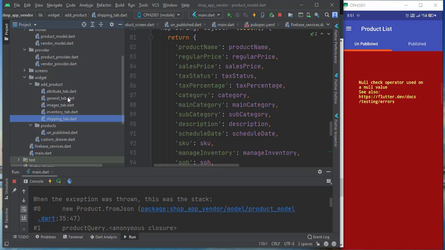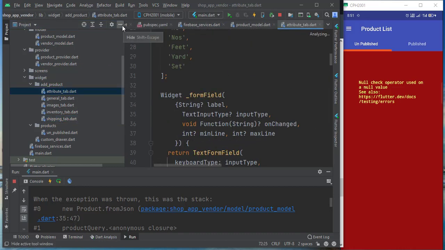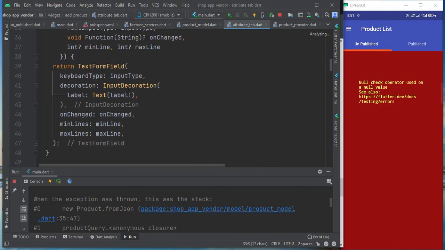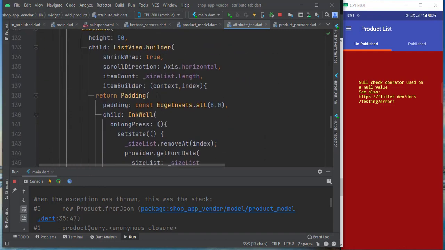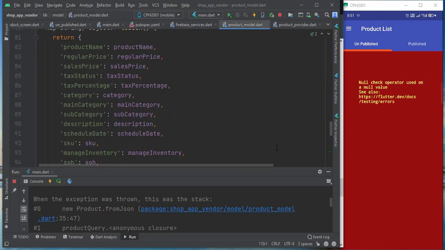Another one, the attribute tab maybe. Yeah, attribute tab we use our own form field. That one doesn't have a validator. So without a validator, sometimes we have given a value, sometimes not given a value. So it will be a null model.